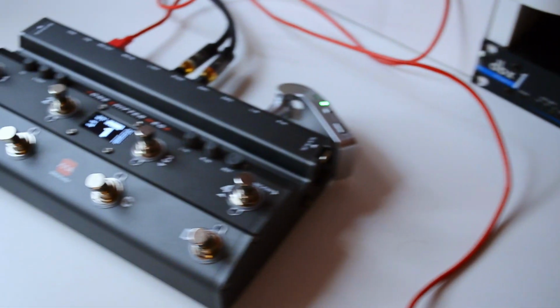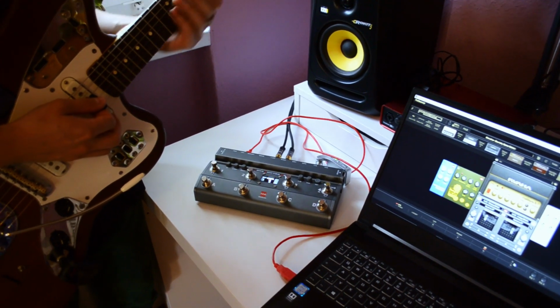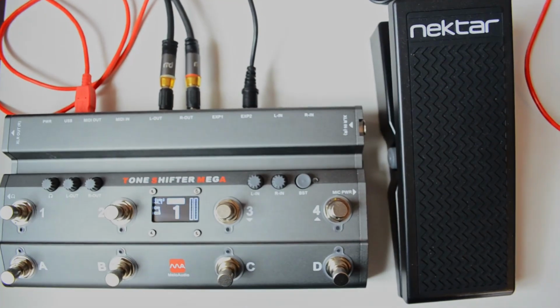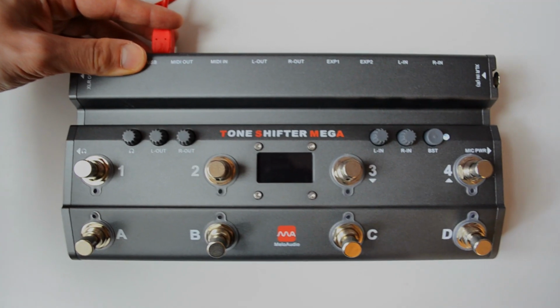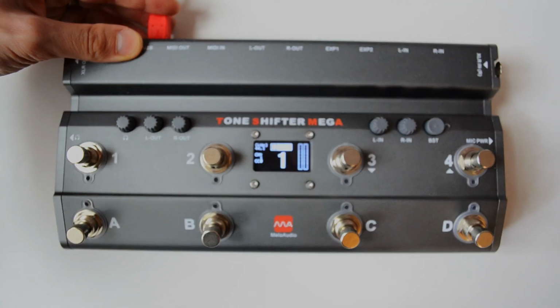So if you, for example, try to make shoegaze on a low budget, this would be a very cool alternative. And also I would recommend it to people who like traveling light and use many effects on the go. On top of it, it's USB powered, so you don't need any other power supply, so you could take it anywhere you want and play outside, for example. I personally use it to start and stop beats, to turn on and off effect pedals, or I just use it as a looper.